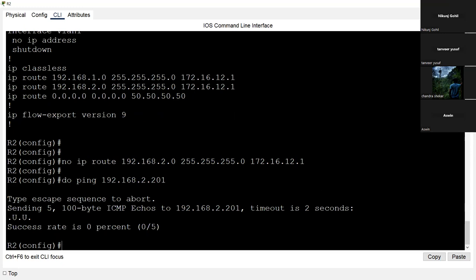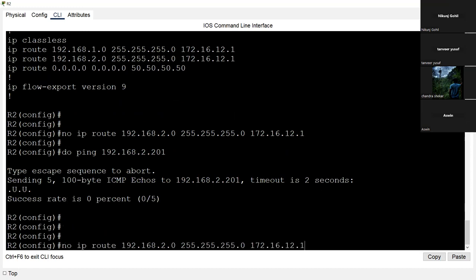Getting it? So what will I do? The same entry: ip route, this is your destination network, then the destination subnet mask. Instead of the IP address, I will specify the interface here.